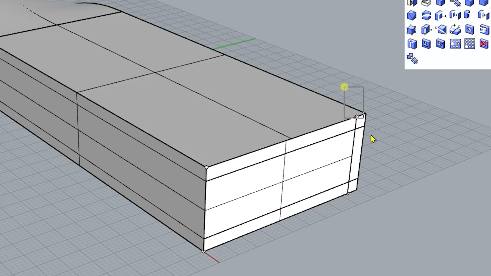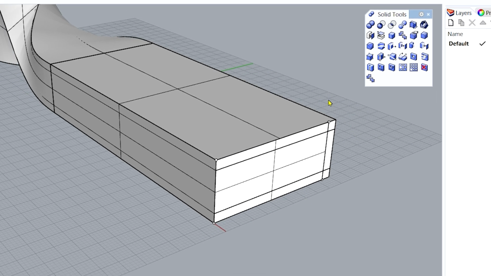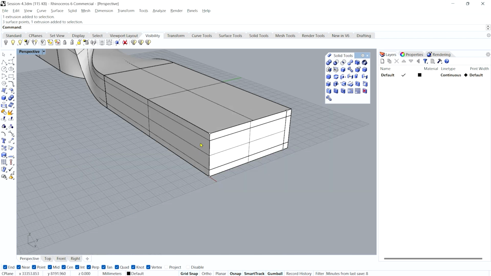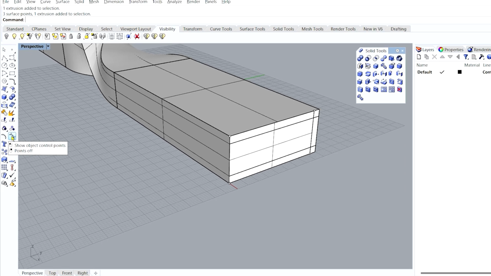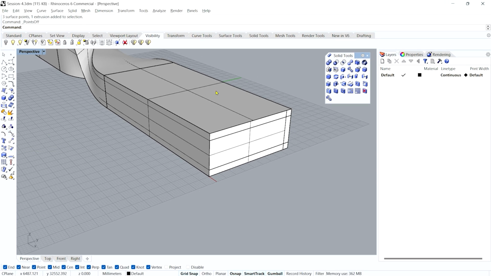Now you must be seeing these dots and wondering what it is. These are actually control points, right? So if I don't want to see them, I can go here. You can see show object control points. Again, left click and right click scenario is there. So if you left click, it will show you points, and if you right click at the same function, it will off the points.